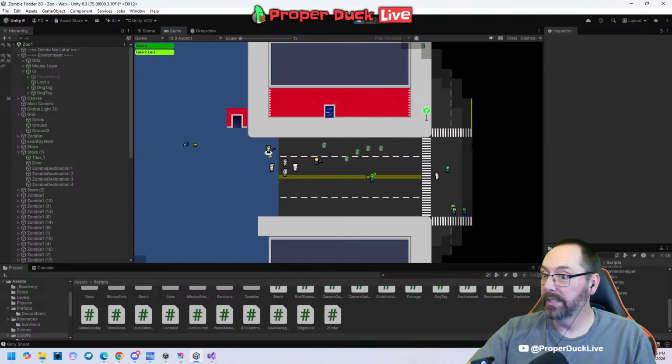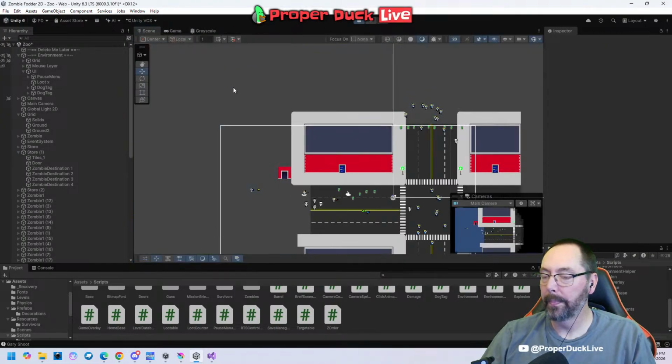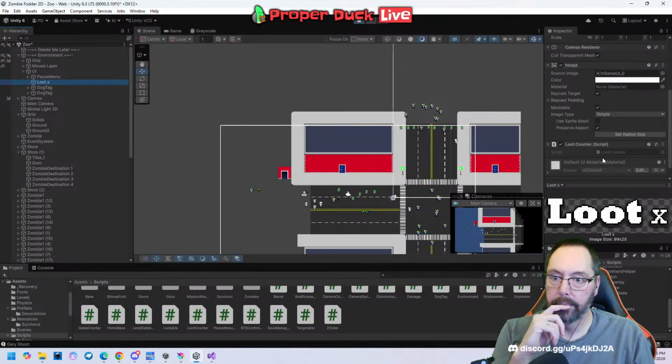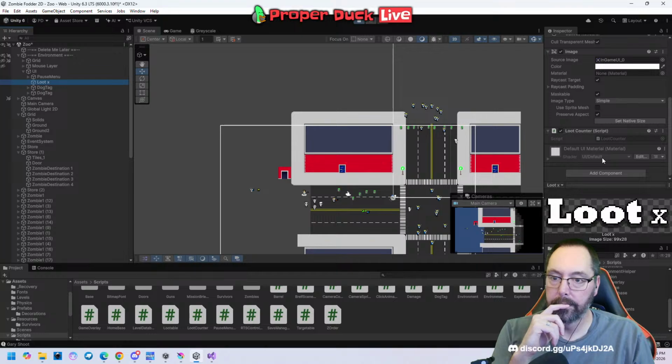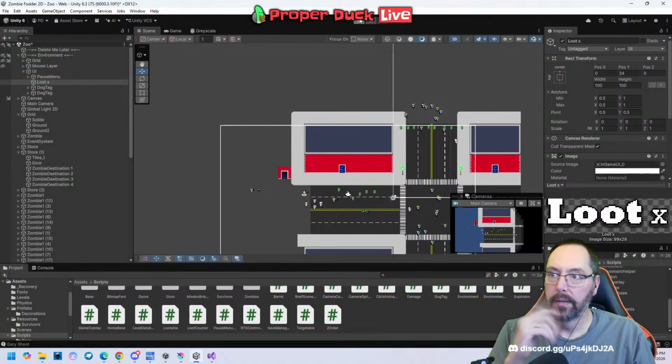Okay, so that was a successful loot, but the thing did not come down. It's still at 24. Of course it didn't come down.